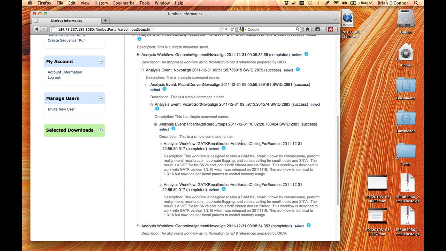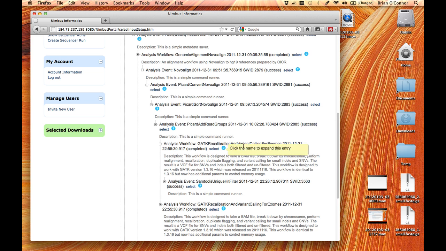Since it is flattened out into this tree structure, there are duplicated nodes in these trees, but that's good because it actually shows you the rich parent-child relationships where you might take multiple samples and they're all the parents of the same analysis output. So that's normal to have duplication in this tree structure.